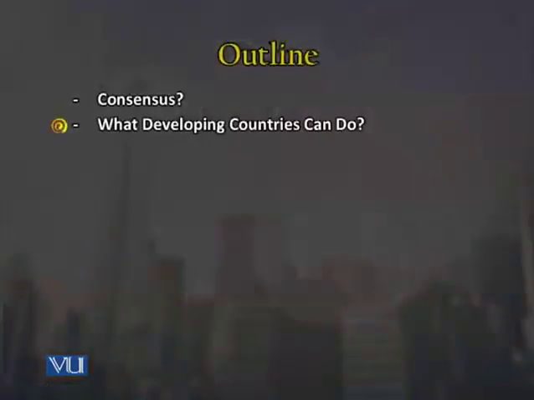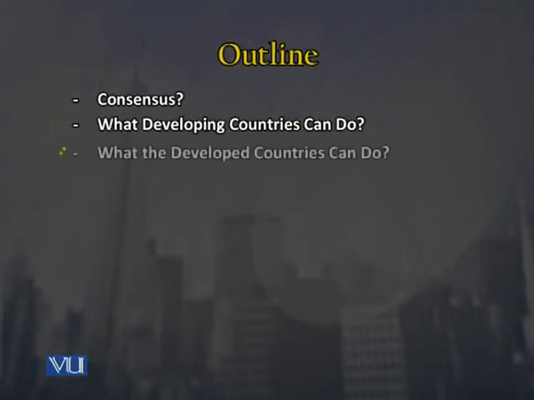The next thing we are going to discuss in this session is what the developing countries can do in order to overcome or handle this problem. Next we will discuss what the developed nations can do in order to help the developing countries nicely utilize this resource that can be considered as a problem if not dealt with properly. These are the major things we will be talking about in this session.